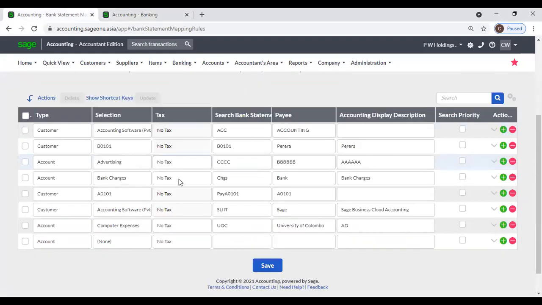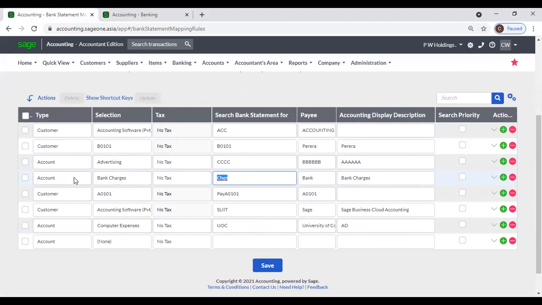Now, when we are importing a bank statement, for example, there may be bank charges. If you have any bank charges, then the system will find that word, and the other details will be filled in by the system.